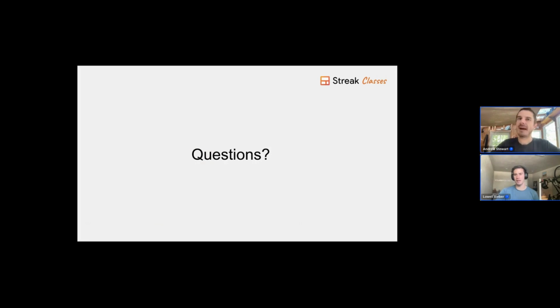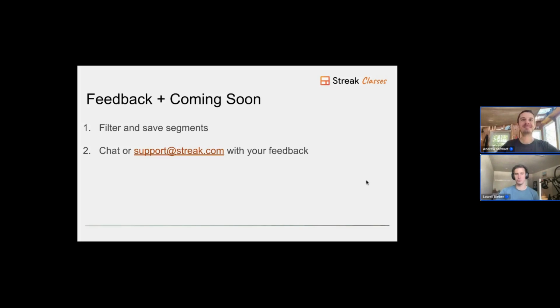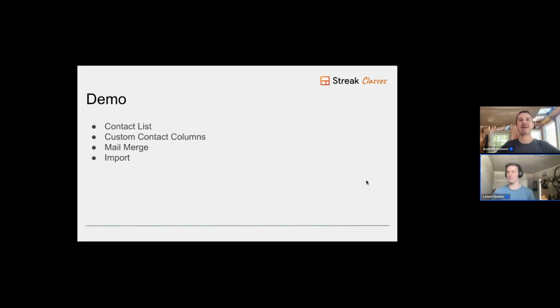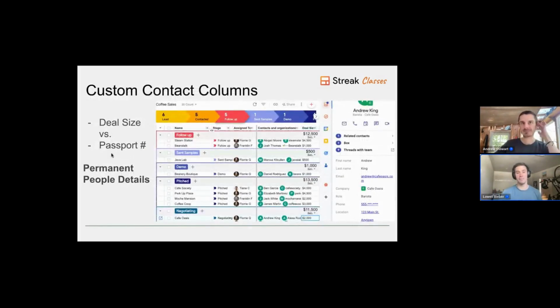I can take a stab at that. I might not totally understand the question, Michelle, so correct me if I'm not getting it right. But the contacts list and organizations lists currently in Streak, as of yesterday, are separate, and you can see them separately. I don't know if you noticed when Andrew pulled up his demo, but there was a contacts section and there was an organizations section. So they will remain separate.